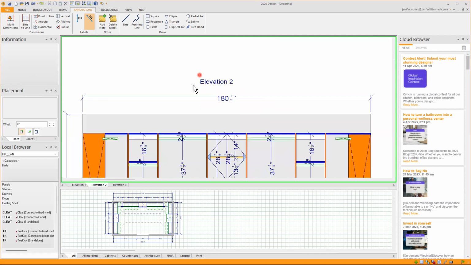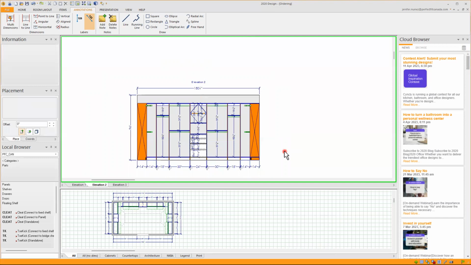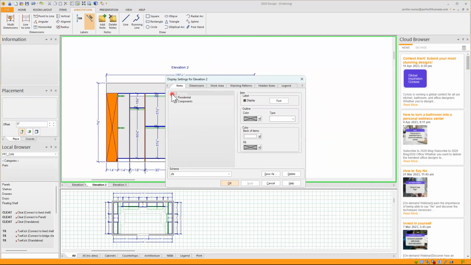So that's correct. But then instead of going to every note individually, because I really like this font and this size and I want to make this my default, what I will do is, I don't have anything selected. So what I will do is right click in the white screen and go to display settings, underneath general, click on plan elements, and for example, I have here that color.